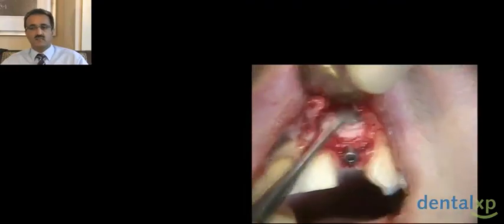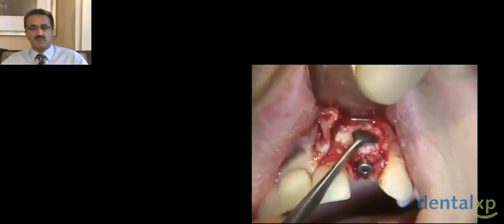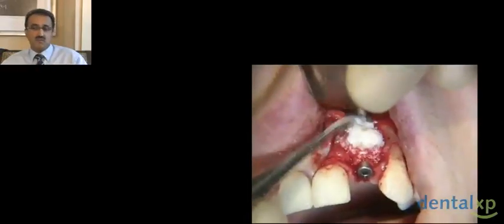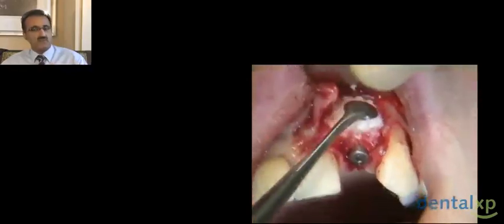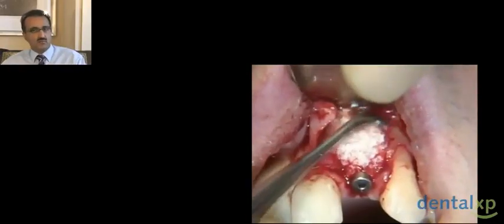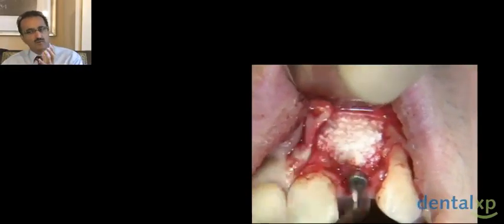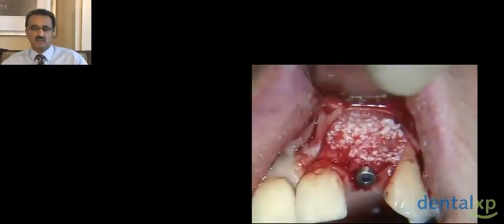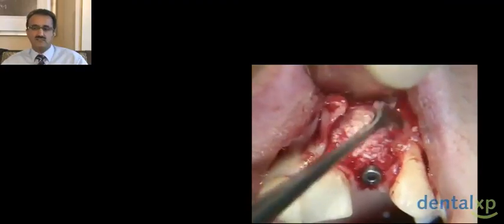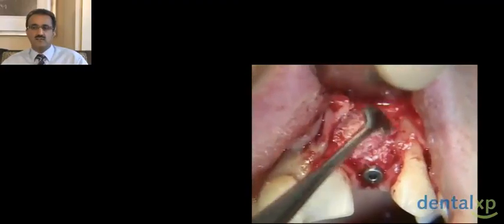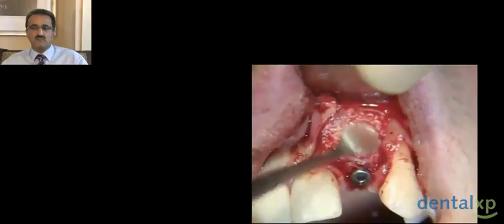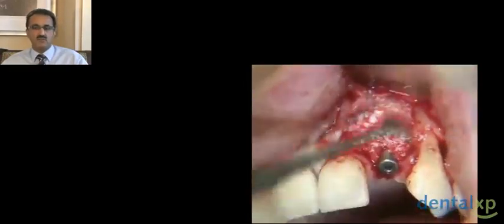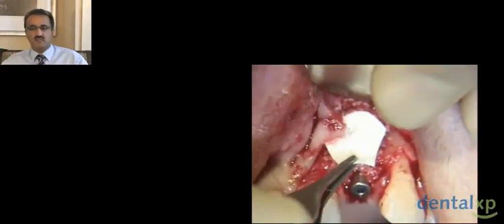And we place our bone substitute material now in place to create our volume. And this material is there to support volume, not necessarily all becoming bone, but that doesn't really concern me as much because we want to maintain the volume of the tissue and have a stable architecture. That's our real challenge. So we remove the excess, and we're going to then shape that up and place our resorbable membrane in place over that graft now.